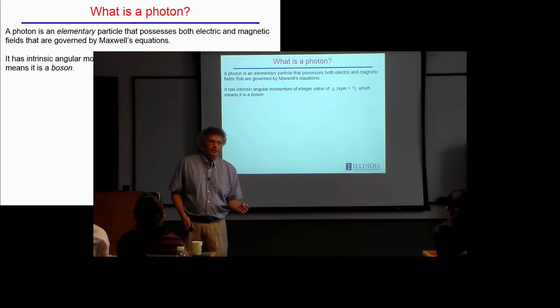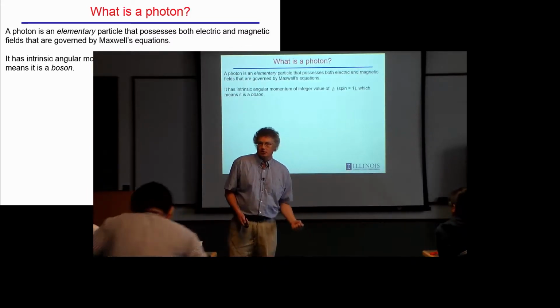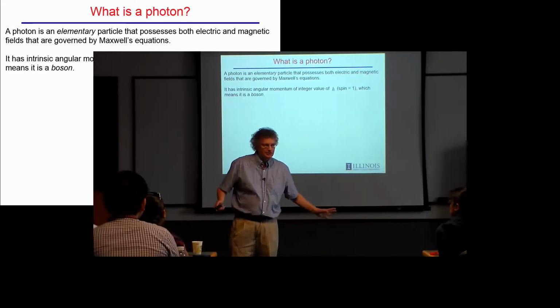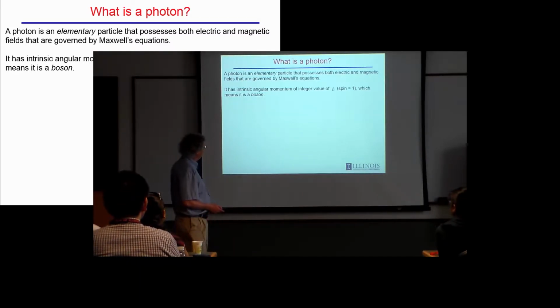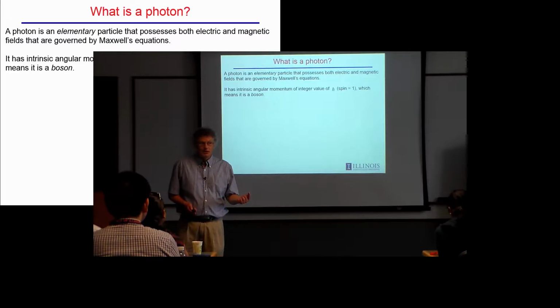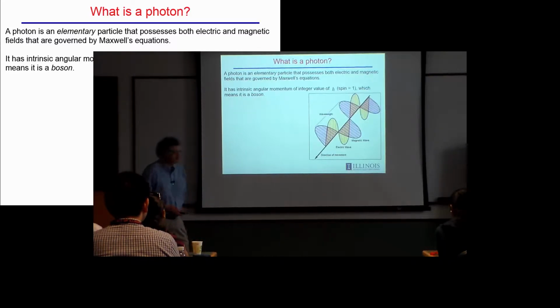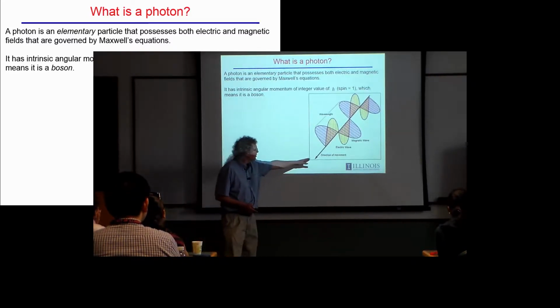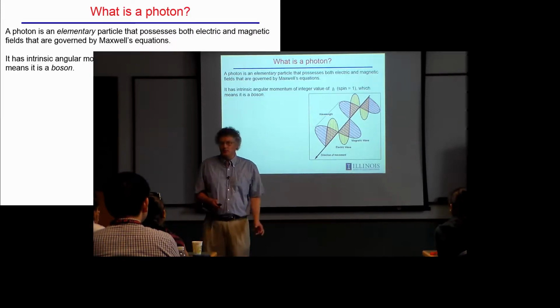It's an elementary particle. That is to say, we can't take either an electron or a photon and make it into something smaller. It's an elementary particle. But a photon is a particle that we say has a quantum spin of 1. That is to say, it's not a half, it's 1, which basically means it's a boson. Now, what's a boson? A boson is not a stupid particle. It's just a particle that we can put as many in that state as we want.